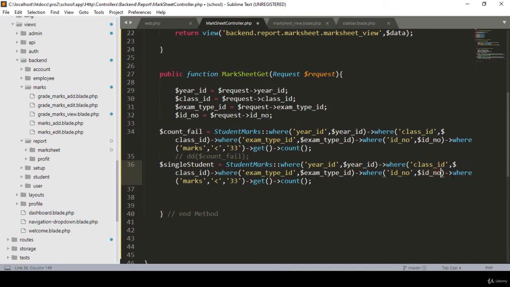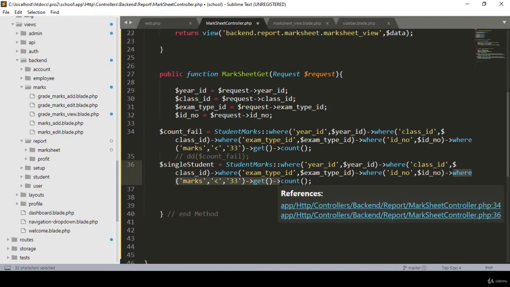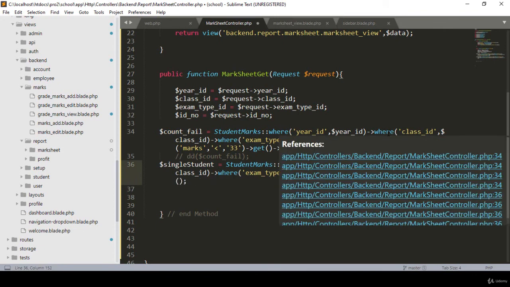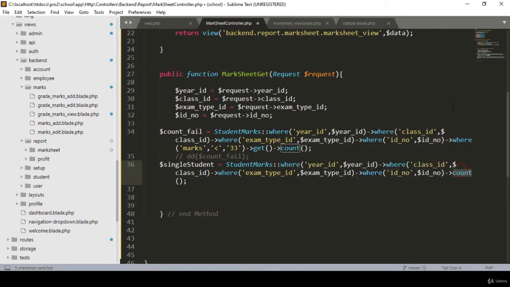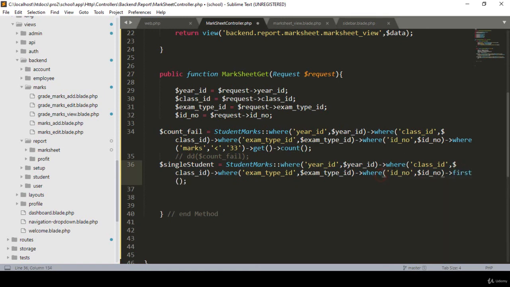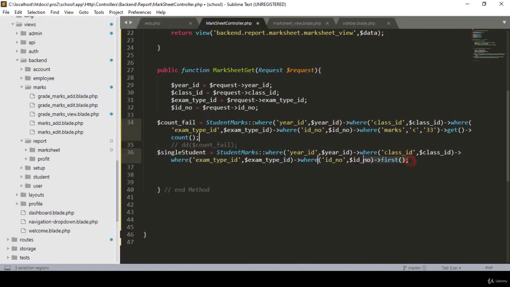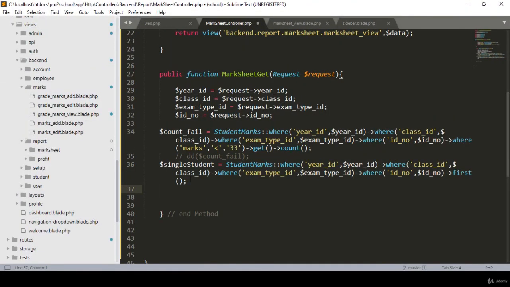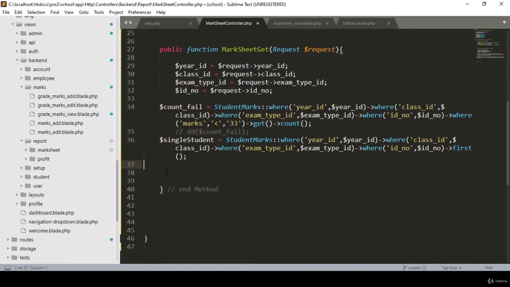So right now here we don't need this where condition. I simply close everything from here, and I want to use only the first. So that means I want to take the first data. Okay, so here I want to take that first data, right? So now we have to create a function. Here we have to add a function, and with this function we have to get all our marks, and all our grades. So we have to work a little bit in this method area.